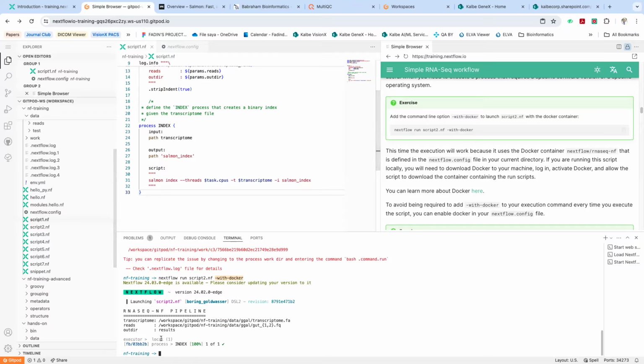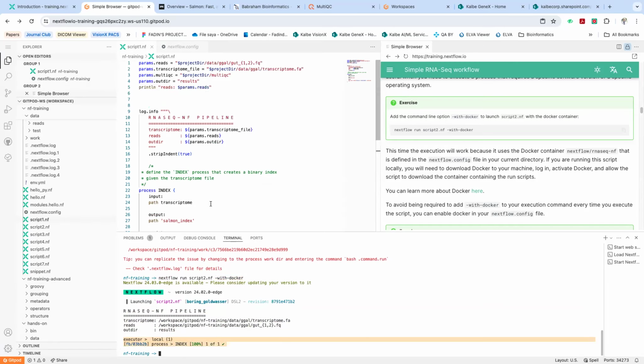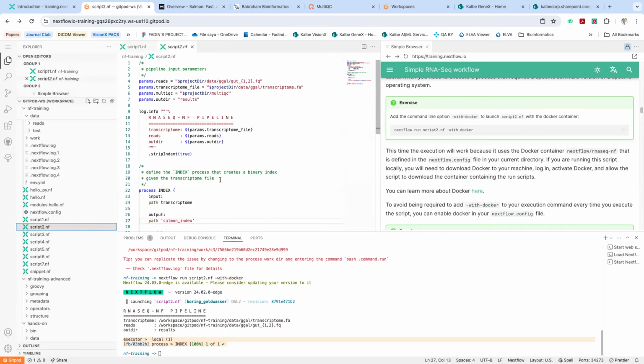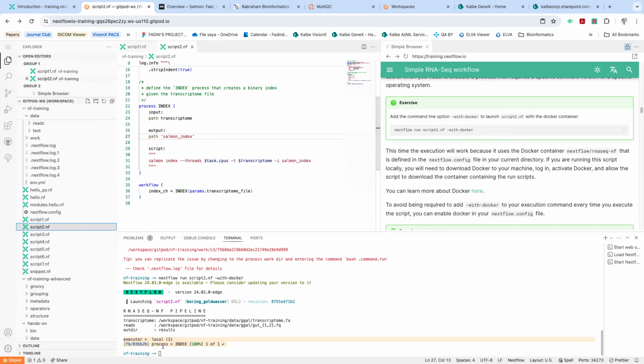And as you can see, we have the log information and also the process that executed perfectly. In this script number 2, we only have one process called index, and it is working perfectly, 100%, 1 of 1, because we only have one process.